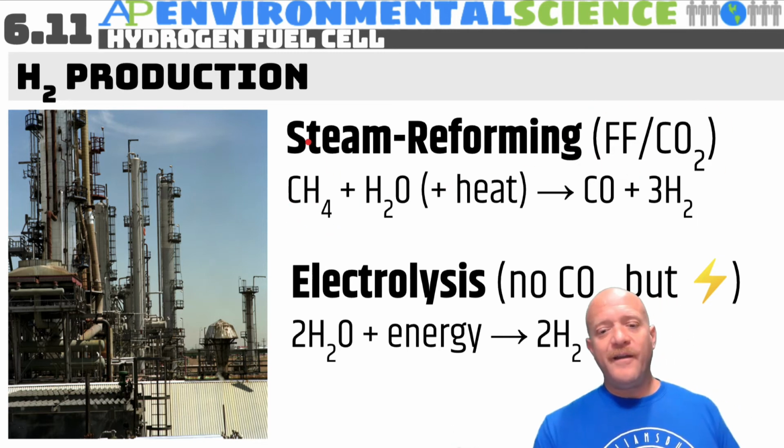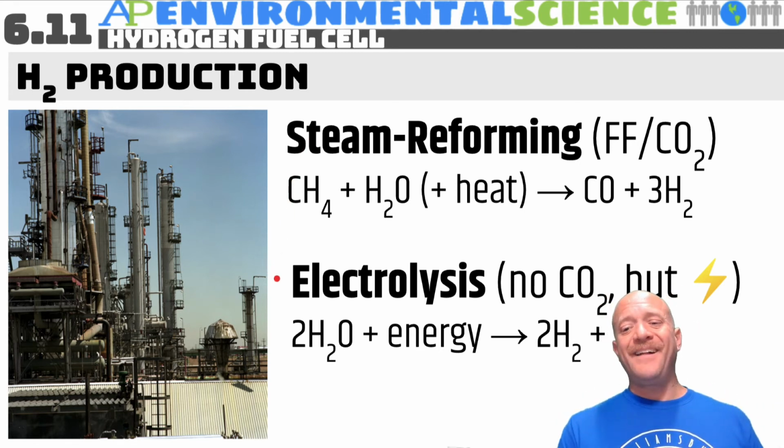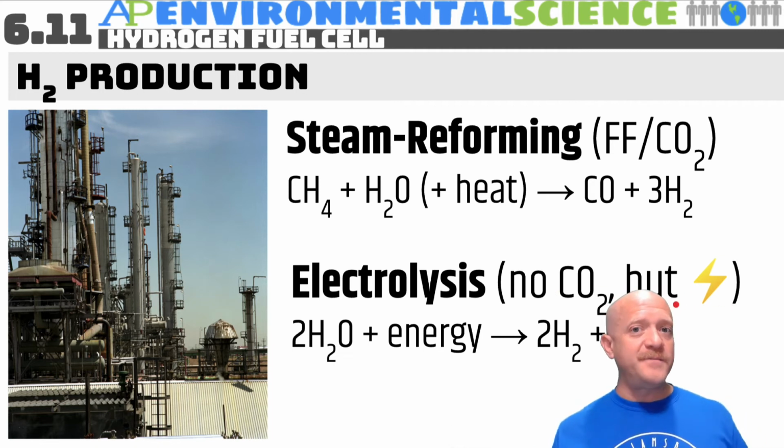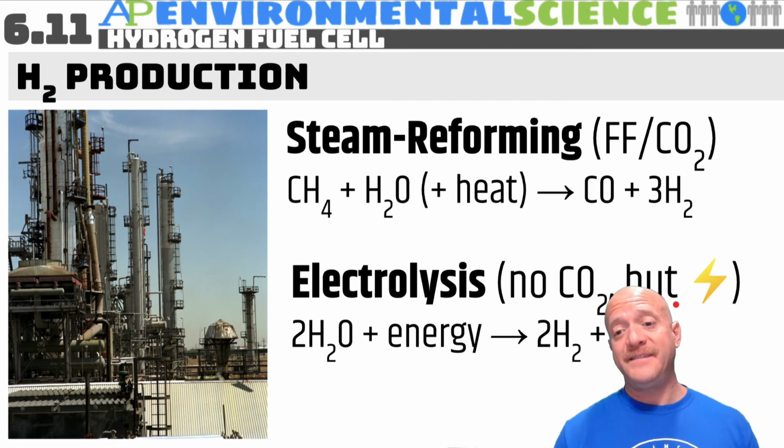Now, another thing, electrolysis doesn't actually produce carbon dioxide. However, we need electricity, and where does most of our electricity come from? It comes from coal-fired power plants in the United States. So if we're not getting electricity from a sustainable source, then a hydrogen fuel cell getting the hydrogen from a coal-fired power plant is not going to make it a sustainable alternative. So that is a little bit of a drawback to this.